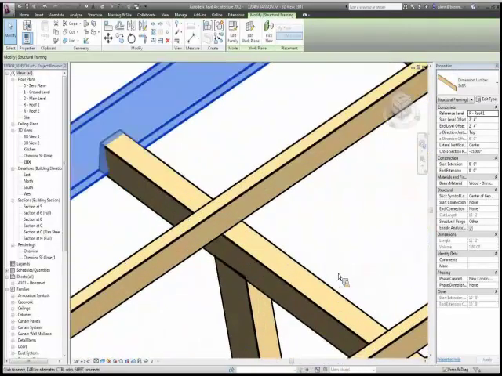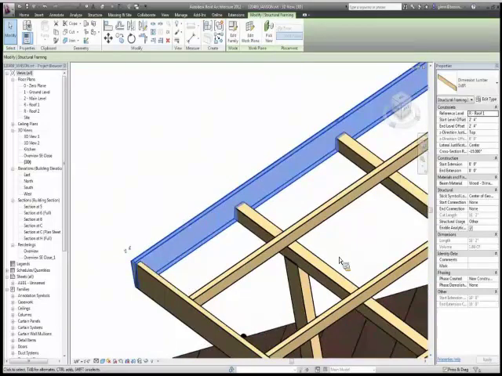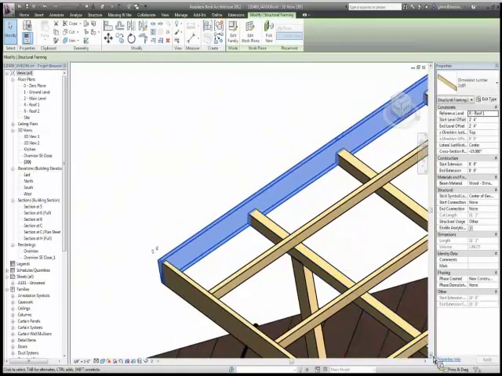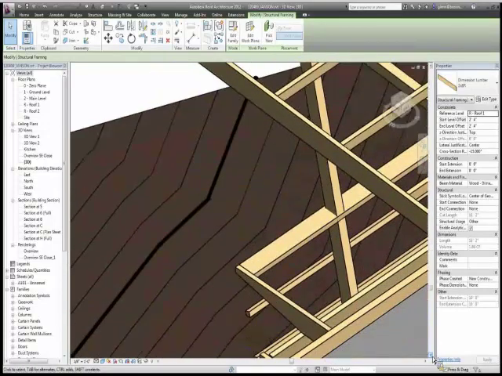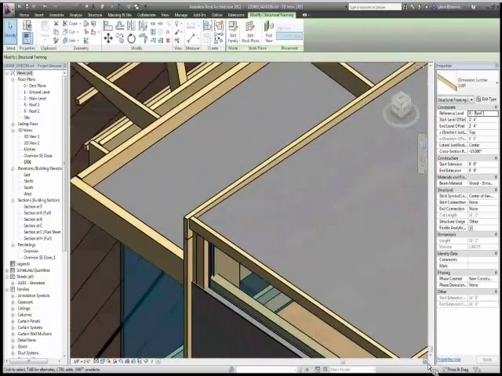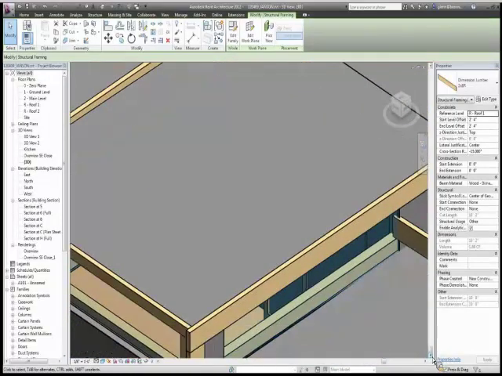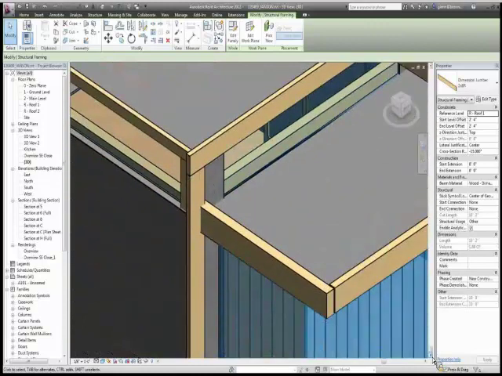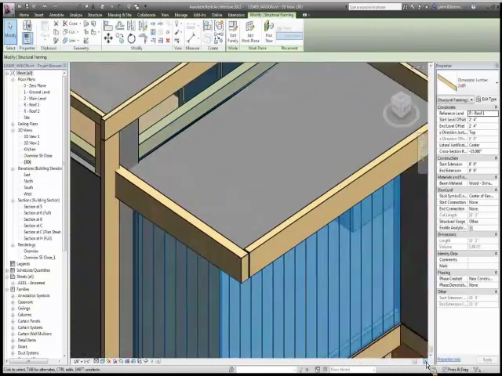Let's see, we have a lot of those funny conditions, especially on this one just because you have all those sloping surfaces. So in terms of thinking about how to model those, and those do get to be a little bit difficult to model, there's really a fantastic tool that we use to clean up connections like that. And let me see if I can find another one.